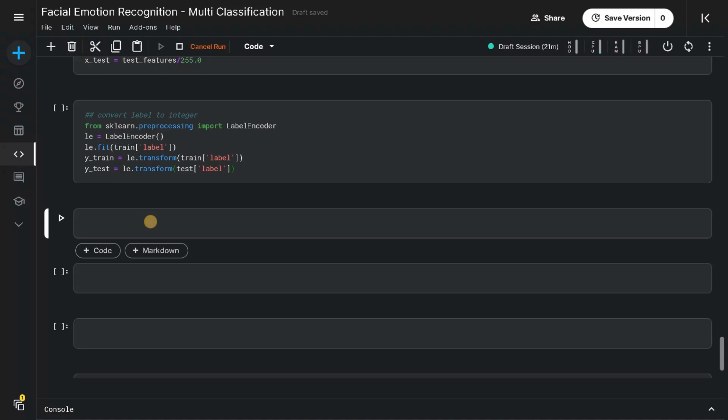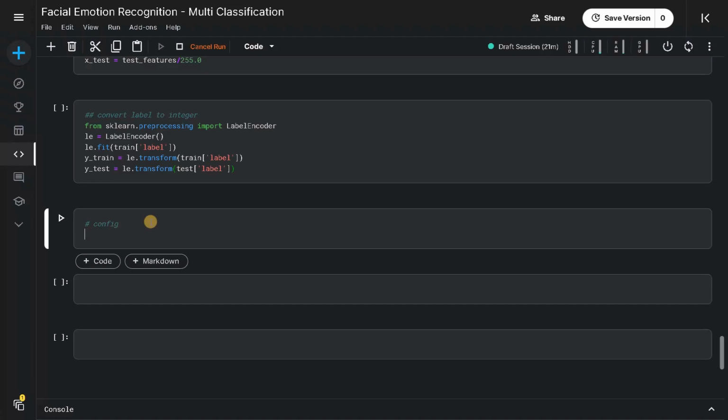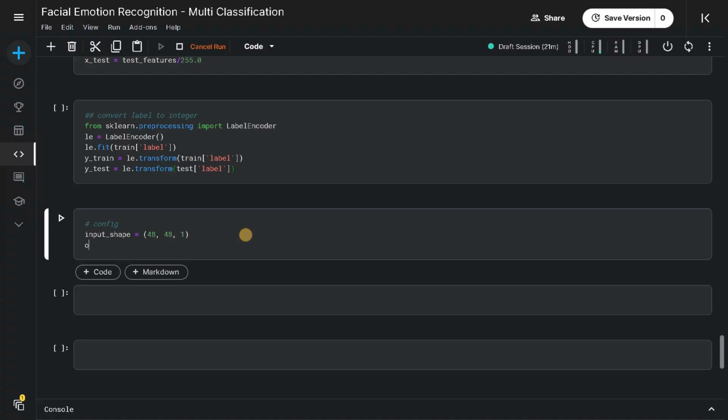Now for the configuration, like config, I'll create the input shape variable. Input shape equals 48, 48, 1, and again if you are using RGB images you can just change this to 3, and output class equals 7.